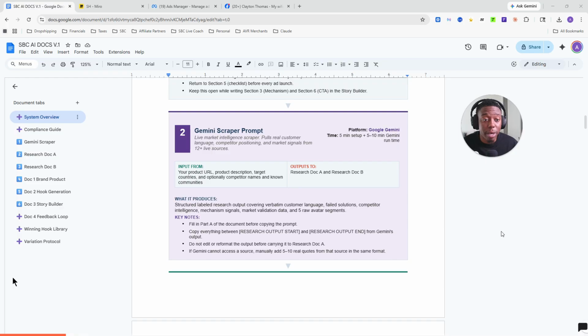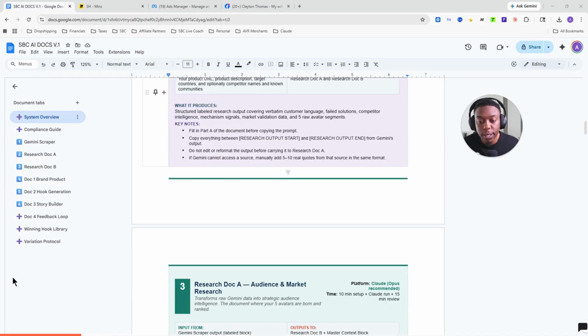The reason we use Google Gemini and not Claude to do this is because Claude, at the current stand, cannot scrape information. If I pull up a Reddit forum right now with a bunch of people talking about hair loss, unfortunately, Claude cannot scrape that information. Gemini can. So we'll use Google Gemini only one time in this entire process. Everything else will be done on Claude. But the one thing we need Gemini for is pretty important in helping us understand where our product, our mass desires, and our avatars are in the market space.